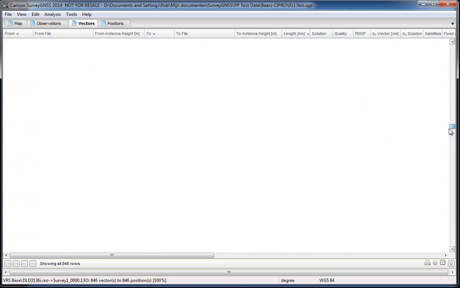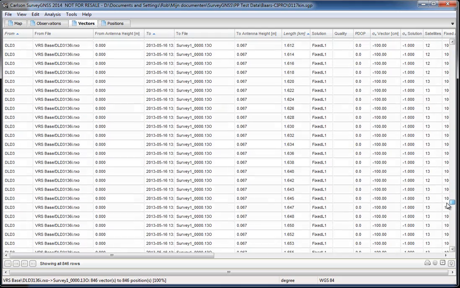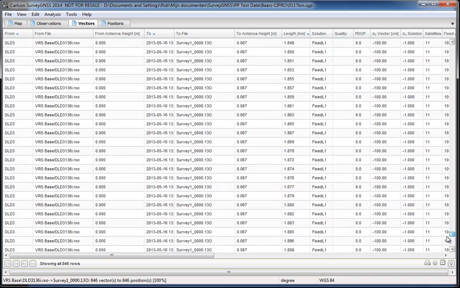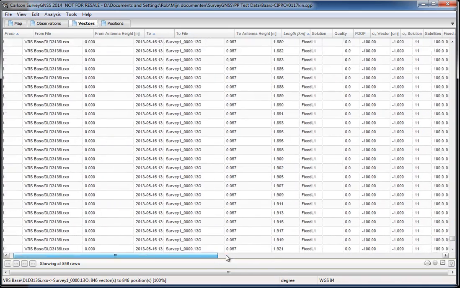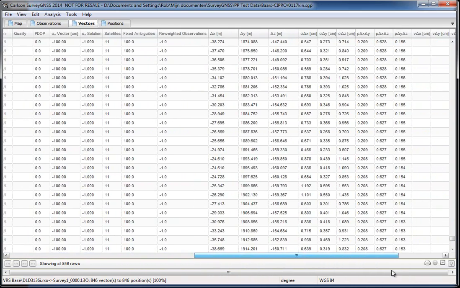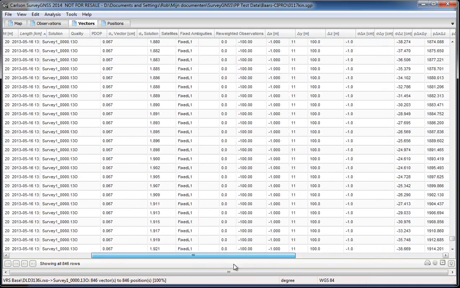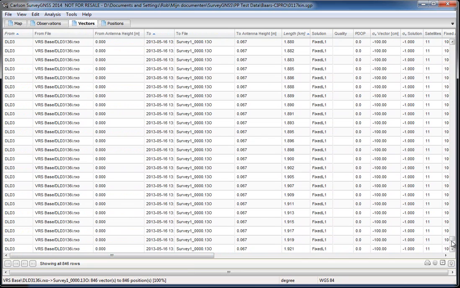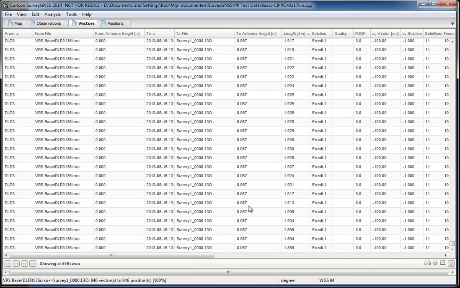And as you can see, we have a fixed solution for every second, also with a pretty good accuracy. So this is the accuracy in centimeters, so that's all well, except for the height, but it's around a centimeter. So that is a decent result.